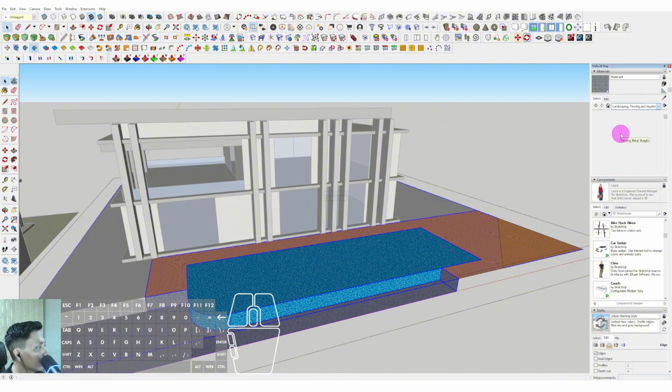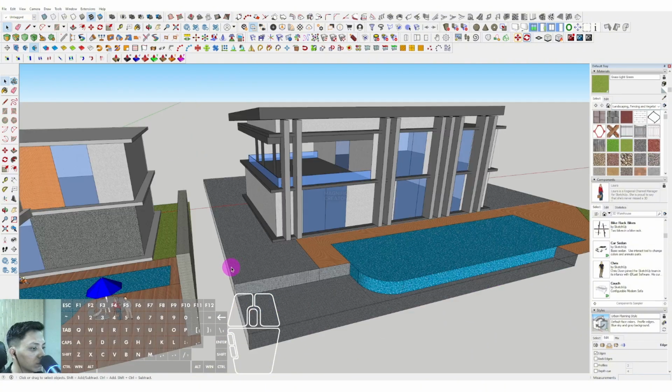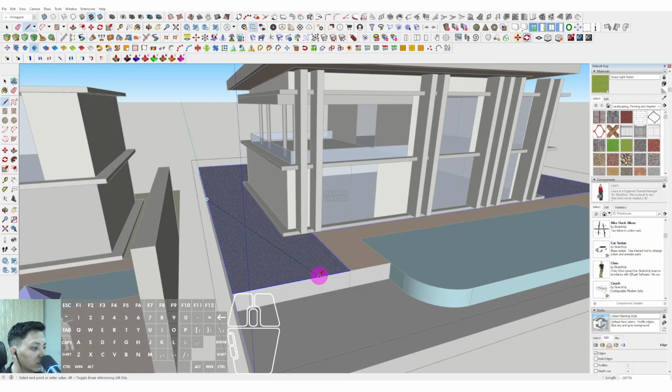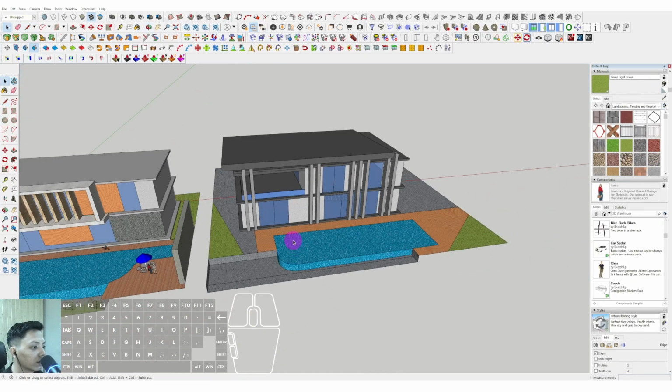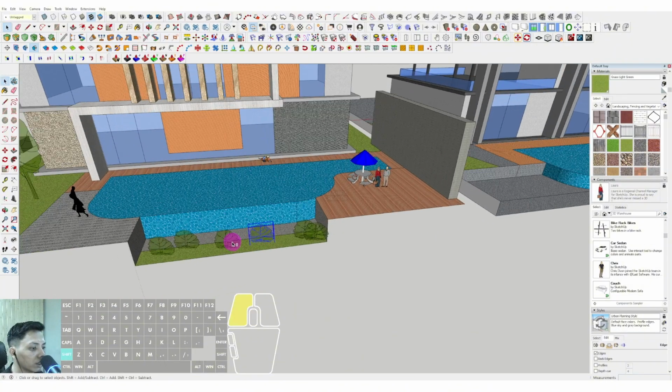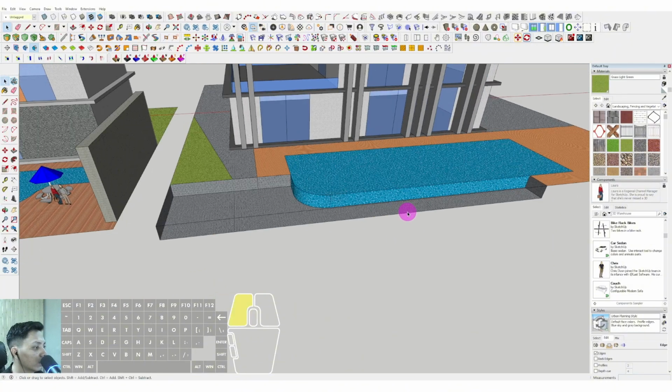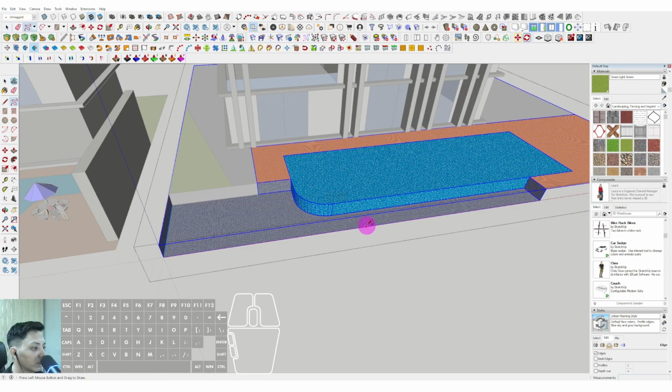Okay, now we can select the landscaping and assign the landscape materials in here. Okay, then now we can assign the plants. Okay, we can select the freehand.